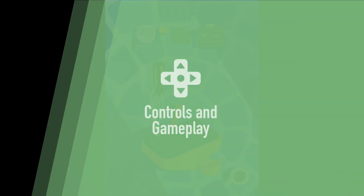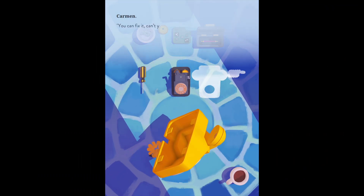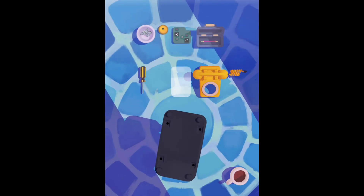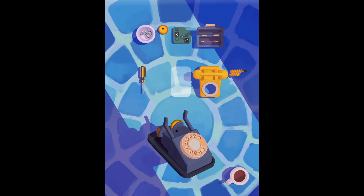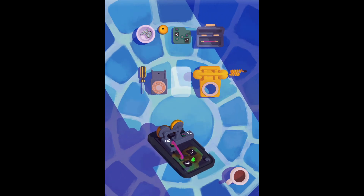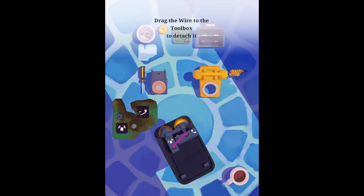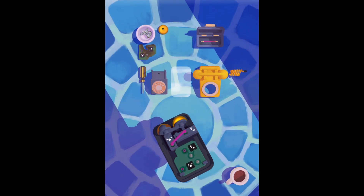Let's go over the controls and gameplay. This is where the game really shines. It was made especially for mobile and touch screen devices. If you were ever a fan of taking electronics apart, tinkering and seeing how things move, how they are made and why they work, this game is for you. Just the fact that they managed to achieve the same feeling with just a touch screen is very impressive. You can touch and drag objects, you can twist things, you can press things and it's all so cool. The controls and gameplay is probably the star of this game, but the following things also just add to the experience.